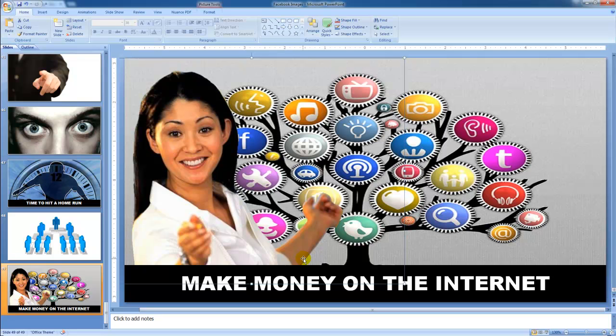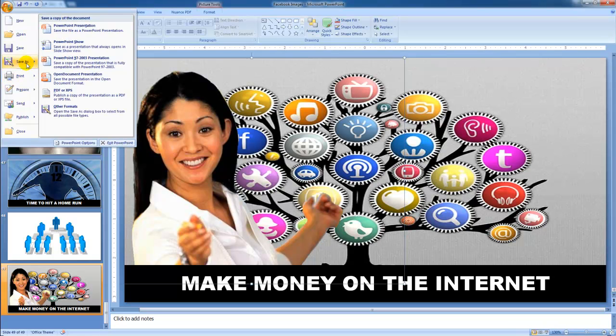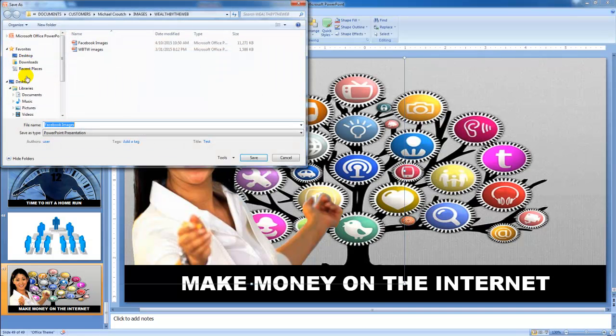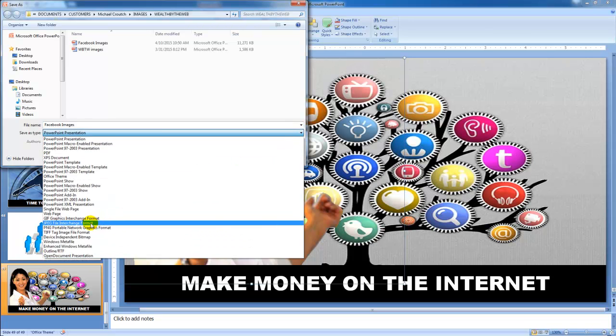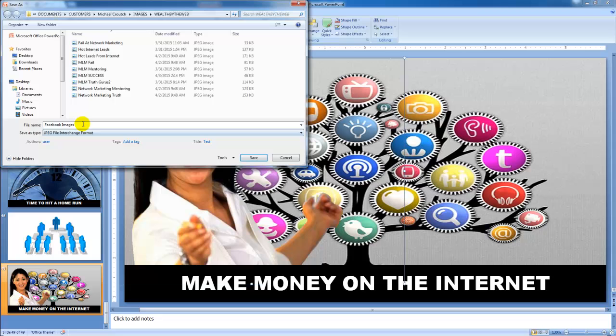So now what we'll do is we're going to save it in the PowerPoint, clicking on the little thing that looks like a floppy disk, and then remember we're going to do the save as. We're going to save it as a JPEG image, and we're going to call this Internet Tree with Woman.